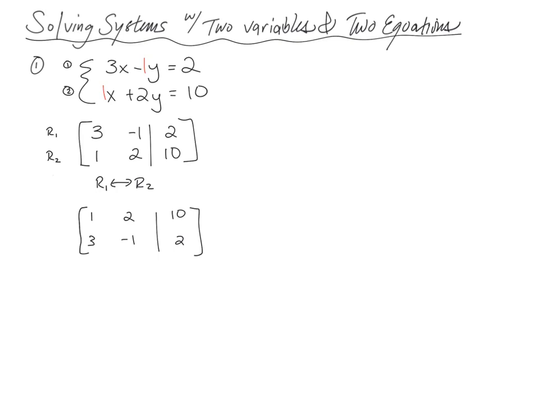Next, now that we have the 1 up here, and this is super important that we have this 1 up here, we need to get zeros below it. So getting a 0 below this 1 means we will have to use a row combination, as that is what the row combinations are good for. So we know that we're going to be adding 2 rows together, and we're going to replace the row where we want the 0. In this case, we want the 0 in the second row, so we will replace, that's what this arrow means. We're just going to replace row 2 with all this stuff here.